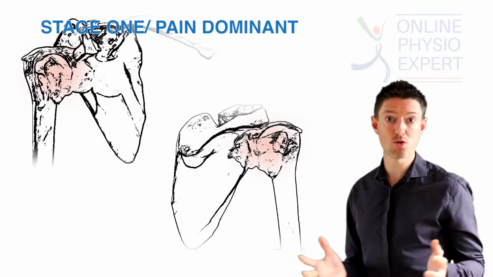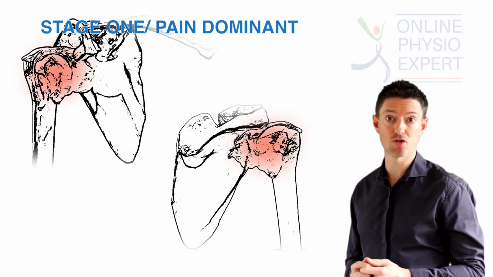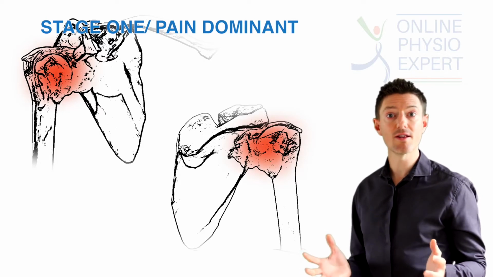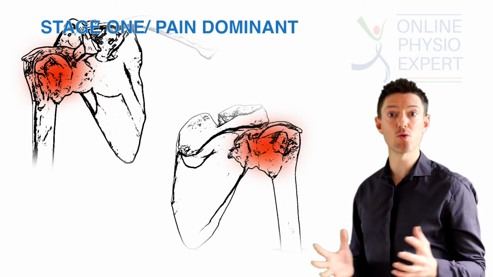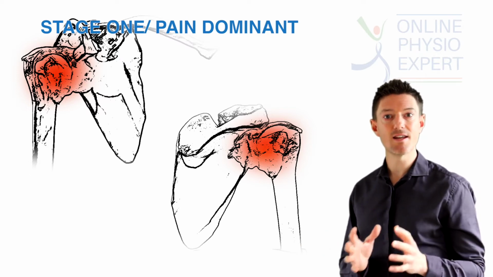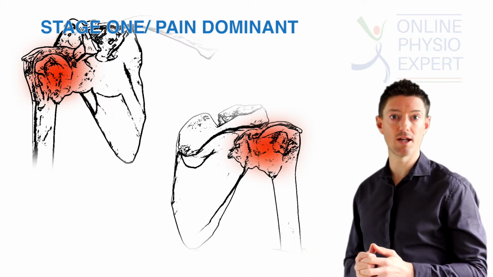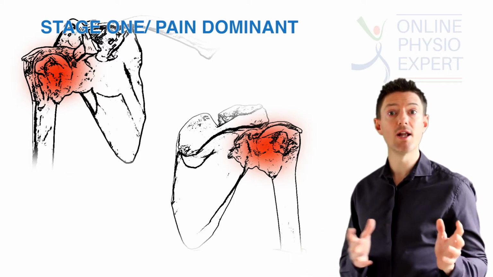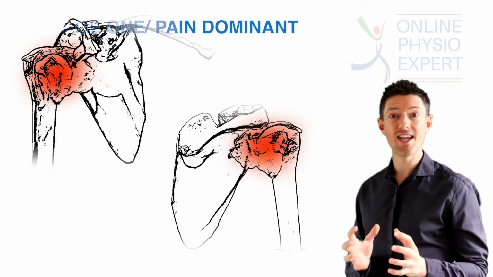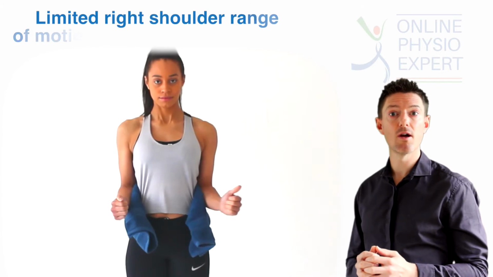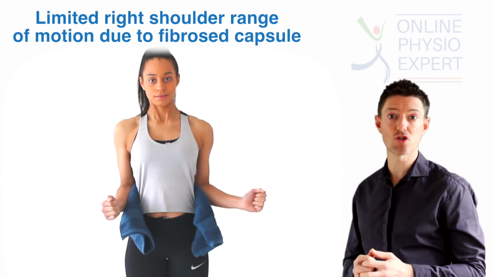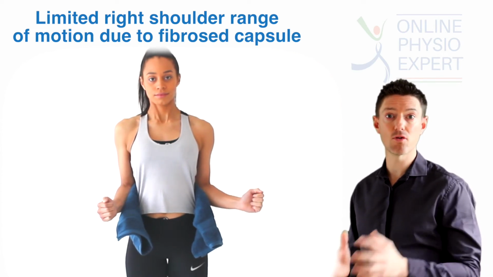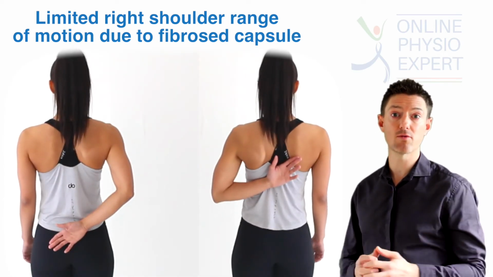So, what is stage 1 or the freezing stage of a frozen shoulder? Well, during this stage, the soft tissue capsule and ligaments around the shoulder begin to inflame. Persistent inflammation in the shoulder capsule and ligaments, which are normally flexible, leads to the formation of tough, inflexible scar tissue. The result is characteristic symptoms of significant stiffness to shoulder movements and significant resting pain, often felt intensely through the night.